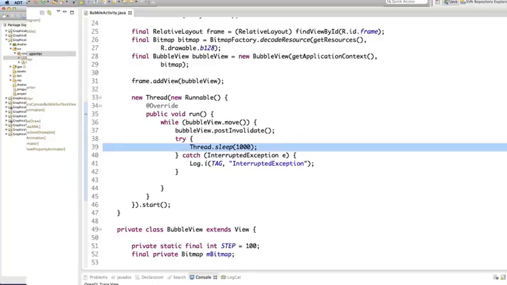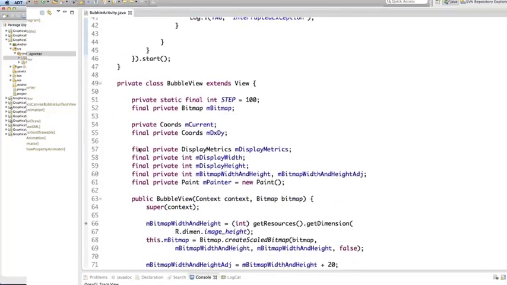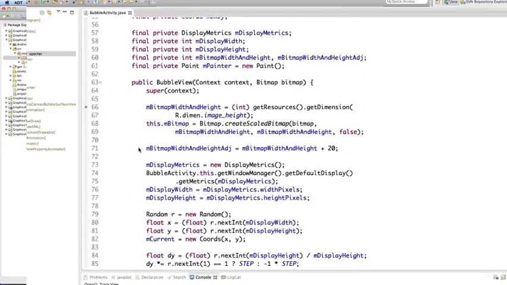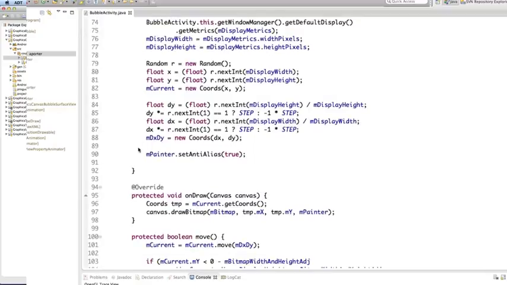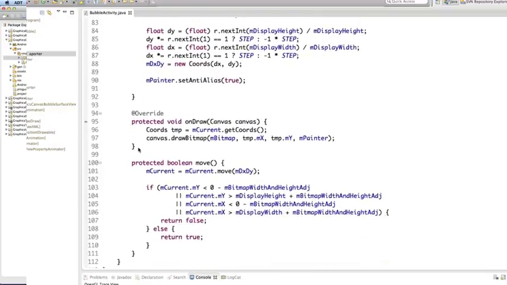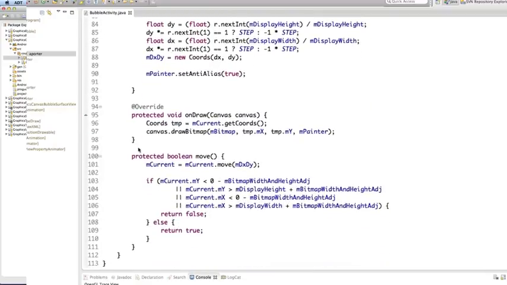Now, I'll skip over most of the details of how the BubbleView moves itself, and I'll focus instead on how it gets redrawn. So when the drawing thread calls the postInvalidate method, this tells Android that the BubbleView thinks it needs to be redrawn. If so, then Android will eventually call BubbleView's onDraw method, passing in the canvas with which the BubbleView is drawn.